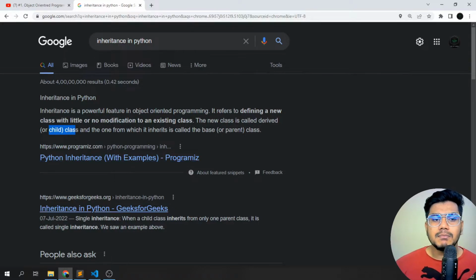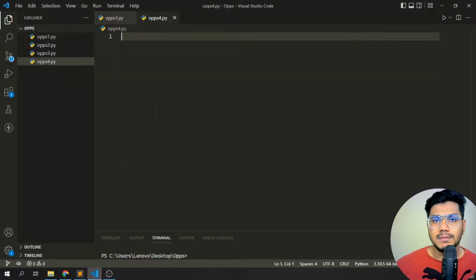If you take the example of a human being, I am born from my parents, right? All the functionalities of my parents, either my father or my mother: my blood group matches, my nose might match, my color, and characters, behavior, everything I have inherited from my parents. In the same way in programming, there will be a parent class and a derived class, which we call a child class, and we extract all the properties of the parent class into the child class.